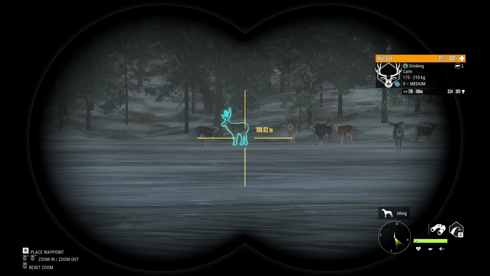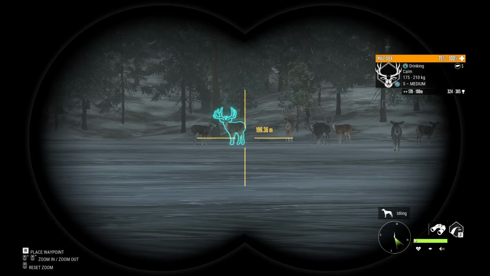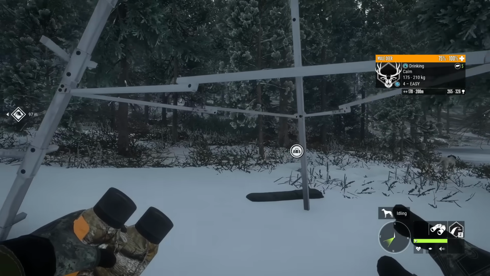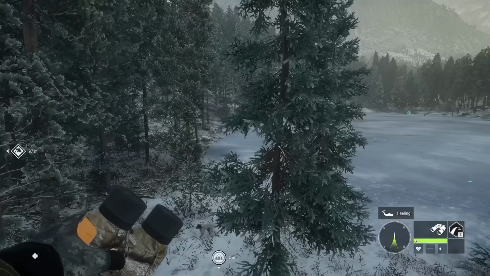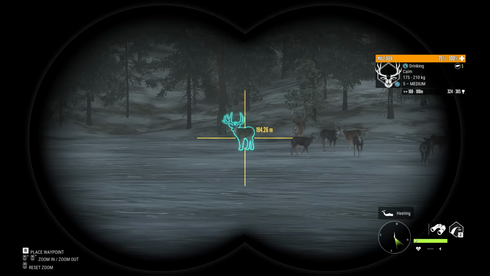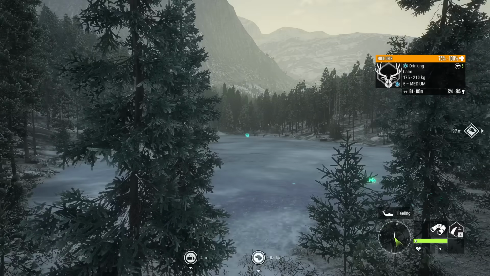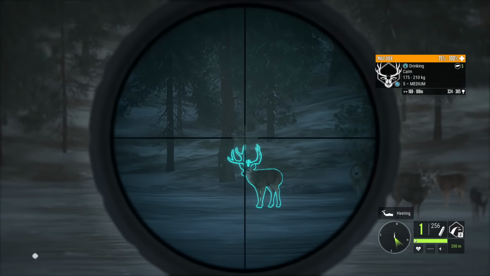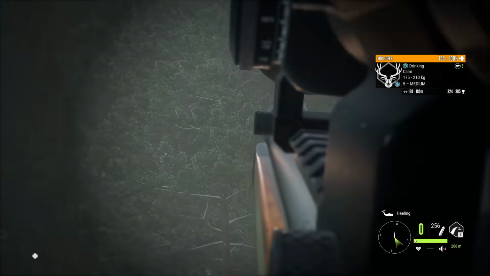Another big rack 5 up to 385 is an absurd estimate, and there's a massive 4 next to him there. So we're gonna try to use the tripod. That means pretty close to 200. That should be okay for the 4570. Maybe keep the shot a little bit low in the shoulder.